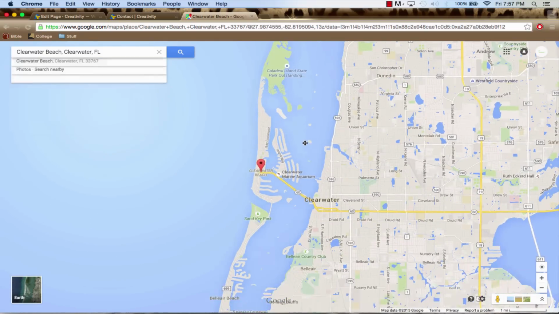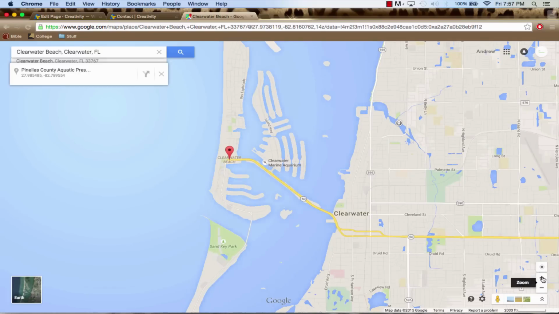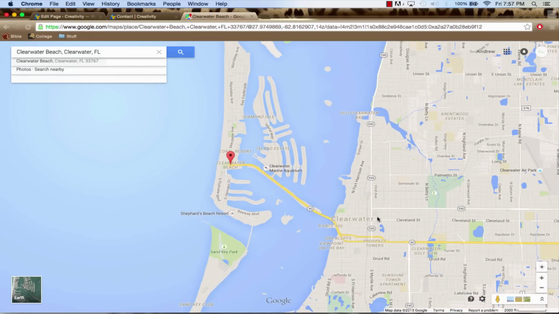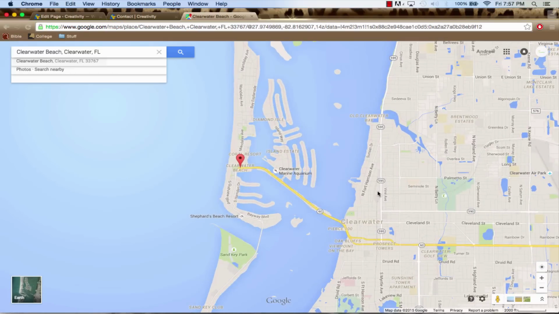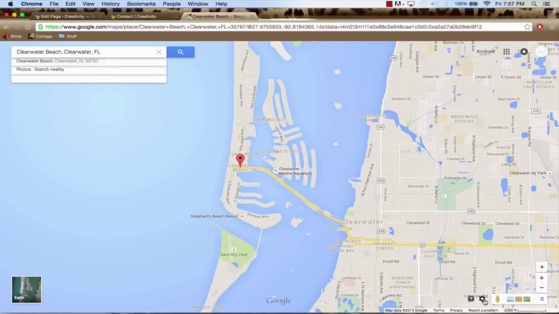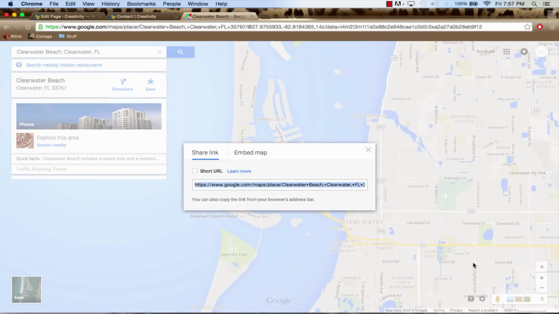So this is what I'm going to be showing. Once you enter in the location, you can zoom in a little bit if that's what you want to be visible. So in this case, that's a little bit too close. I'm going to zoom out once and then try to center it a little bit. And after you get it how you want it to look and the location you want is in there, click down here where you see this little gear icon and click Share or Embed. And then click Embed Map.